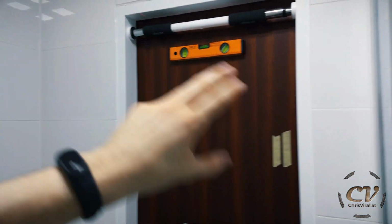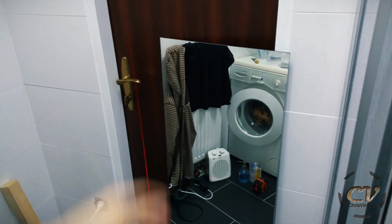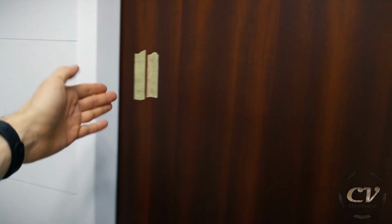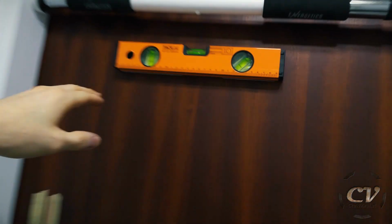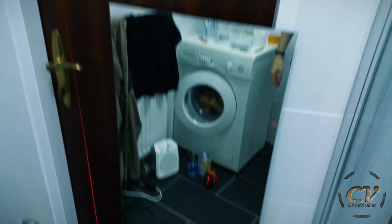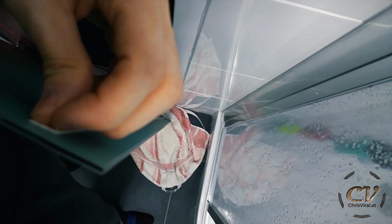So here we go. This is the preparation for this tiny mirror. I'm kind of sad because this mirror is really freaking tiny. But hey, check it out. So I used duct tape to center it again. And this time I taped on the spirit level on the upside. So let's remove this, and let's hope for the best. Oh my god, I'm useless.